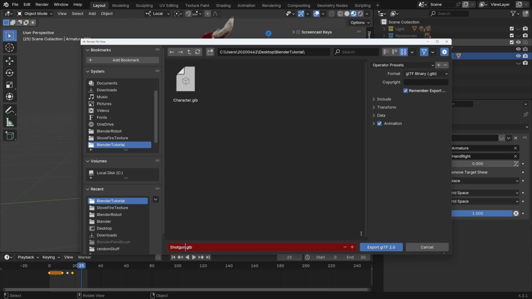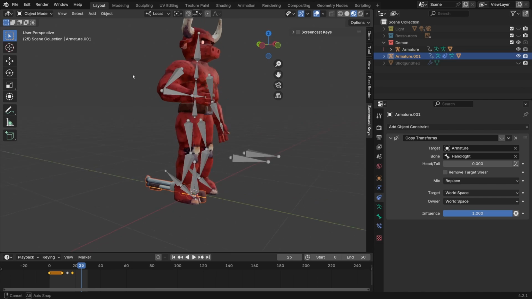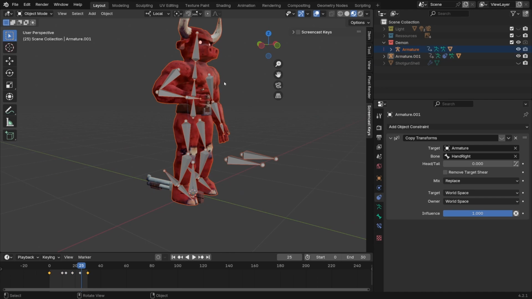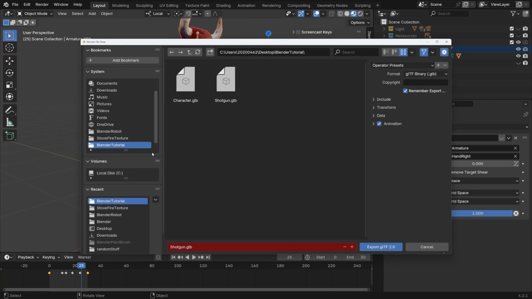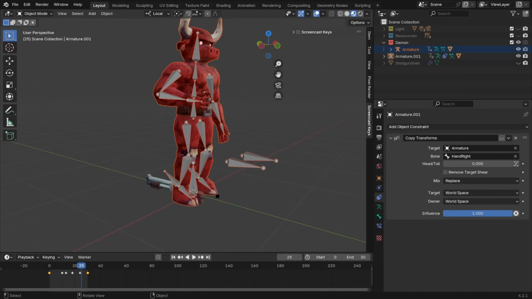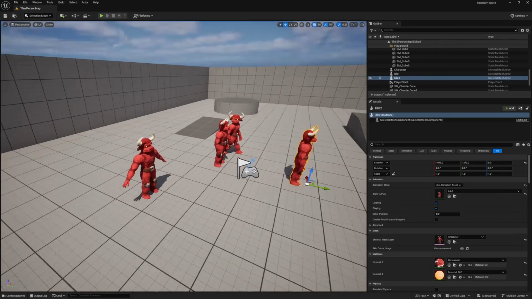And you want to use the same preset as before, Export GLTF. And also, because we created another animation for our character, we're gonna export him again, File, Export, GLTF, character. Yep, there we go. Let's go to Unreal.